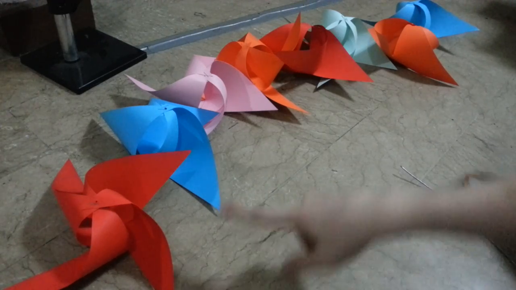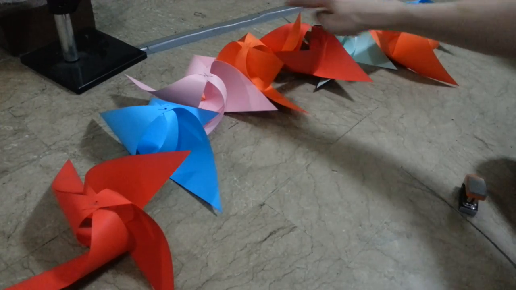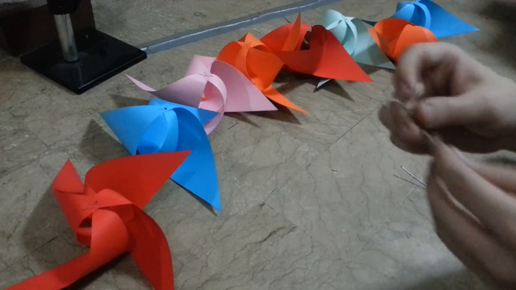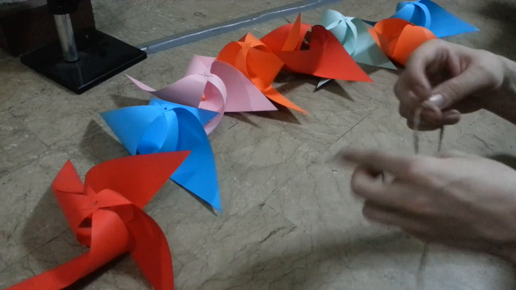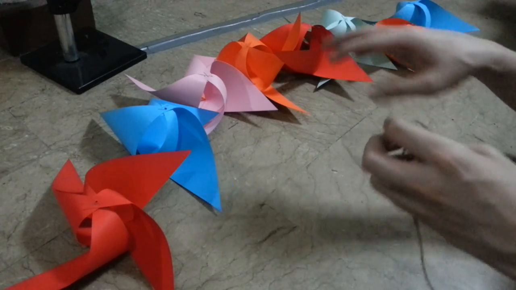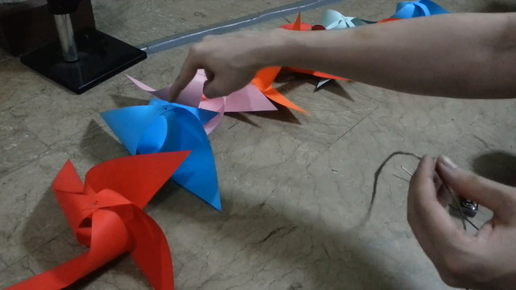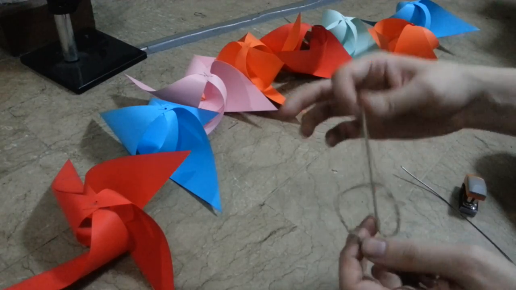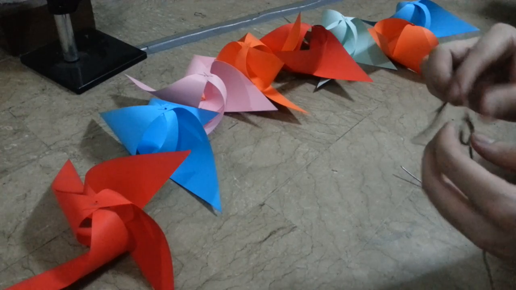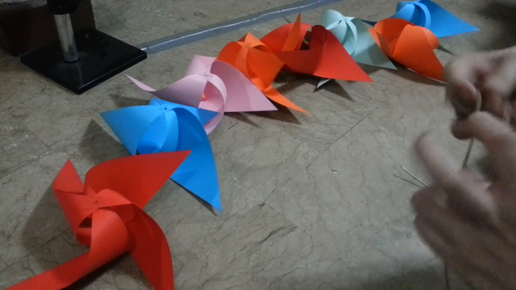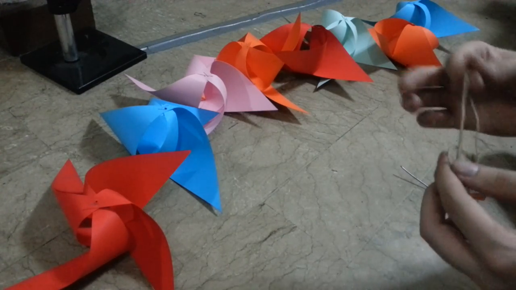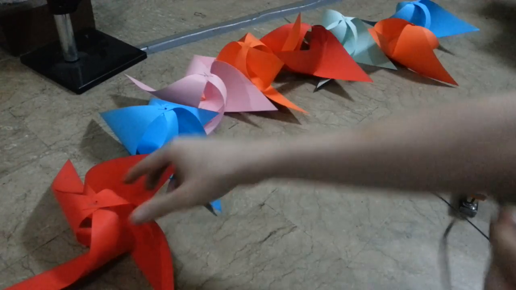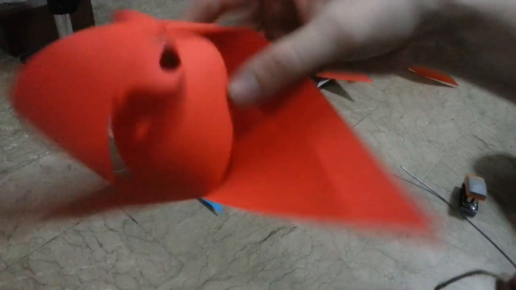So I've made a total of eight of them. One, two, three, four, five, six, seven, eight pieces. Next is the time to put them on the string. The first thing you want to do is tie yourself a knot. And you want it to be bigger than the hole so that the spinner can't slide off over it. So I'm going to tie this knot a couple of times to make sure it's nice and thick. There we go. So obviously that's a lot thicker than the hole in this.